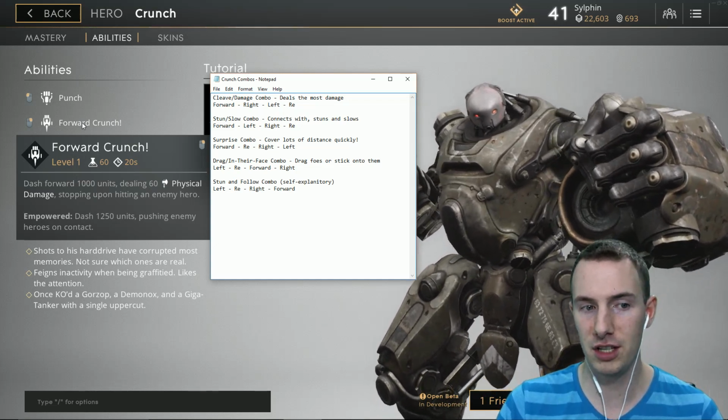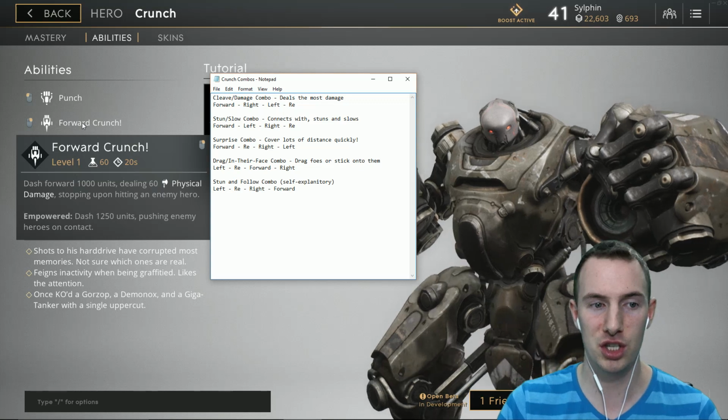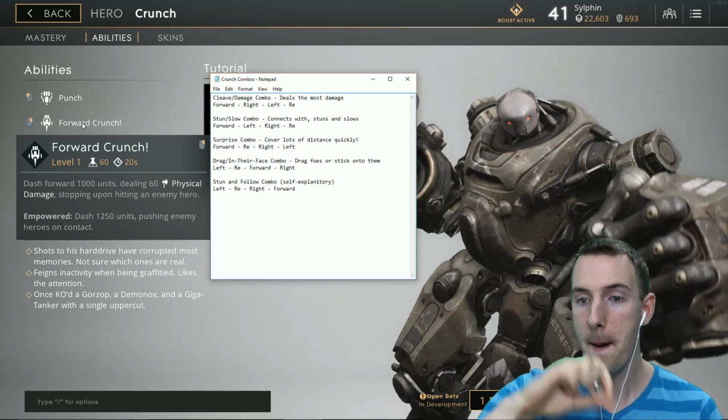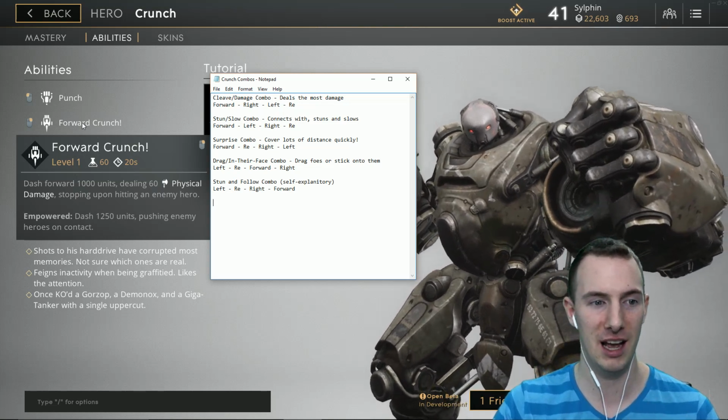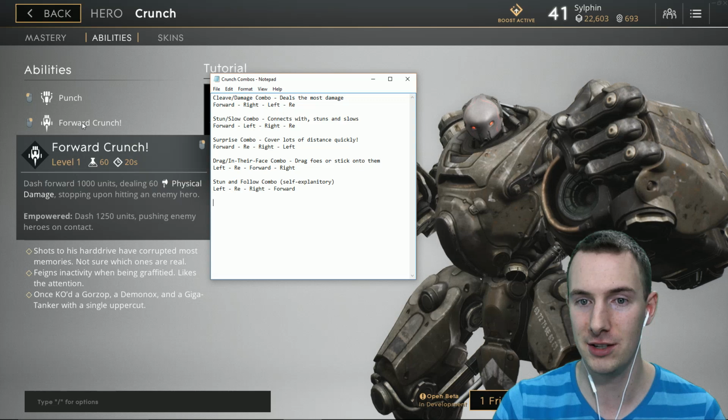Dash forward 1,000 units, dealing 60 physical damage, stopping upon hitting an enemy hero. But Crunch has a different mechanic than any other hero in the game. He can empower his abilities.